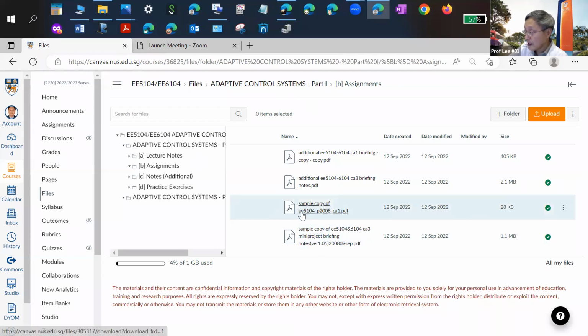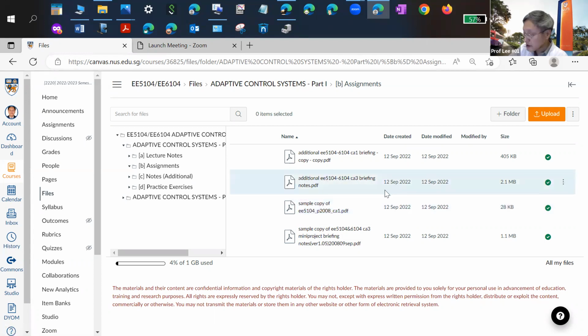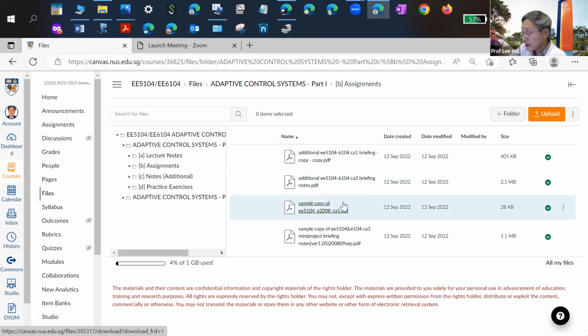You will see some of the sample CA requirements. This is not your assignment. This is a sample assignment from past years. Last time in the other online system, Luminus, I could put short notes to describe this file, but in Canvas there's no space, because previously I would just say that this is not your assignment. This is just a sample for you to see.